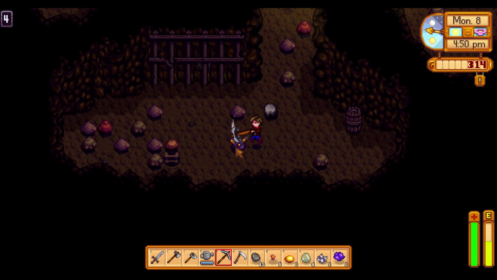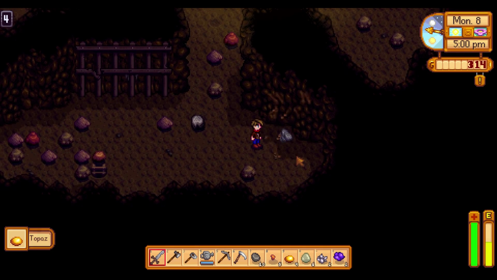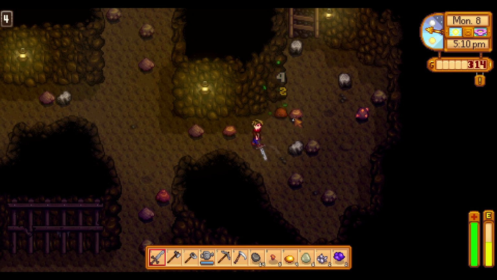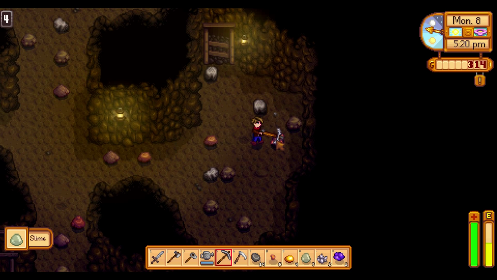Oh, this is a topaz geode. We can crush. Yoink. We have now four of that. Okay, let's take the stone. And there is one more copper ore vein which I want to get. And after that, we're level 5.